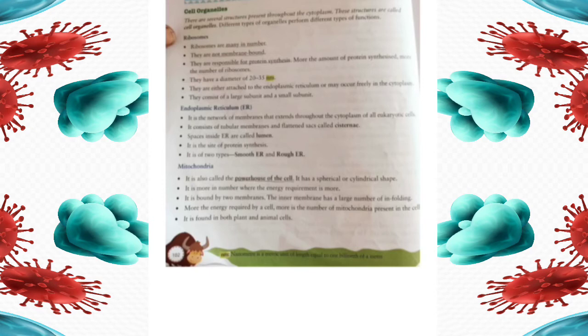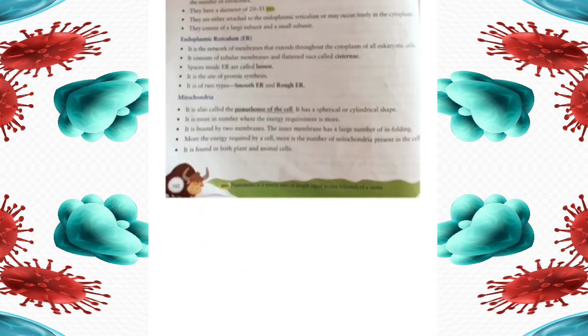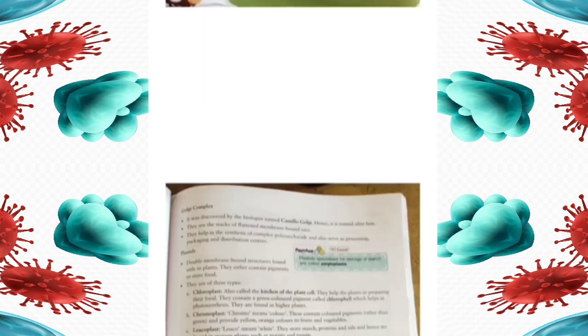Then the next one is your endoplasmic reticulum. It is a site, actually. Ribosomes, as we know, are responsible for protein synthesis, but the endoplasmic reticulum provides the site where these proteins get synthesized. Now the next one is mitochondria. It is called the powerhouse of the cell. The reason is, whenever we eat food, it gets digested, absorbed, and finally reaches a cell. The process of extraction of energy from this digested and absorbed food is done within the mitochondria. That is why they are called the powerhouse of the cell.